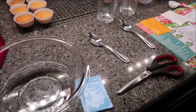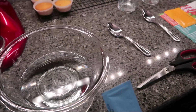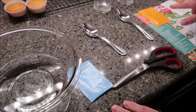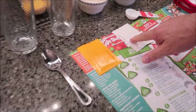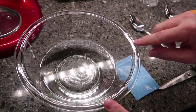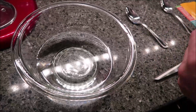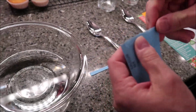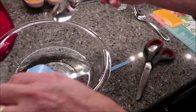All right, so you've got 3 mixes. You've got a calcium mix, the orange bubble mix, and the green bubble mix. So that's the 3 packets you have. In a bowl, and this is just the bowl I have, you want 300 milliliters of water, and you're going to add your calcium mix to that and stir it until it's dissolved. And I don't think this one's going to be too bad.